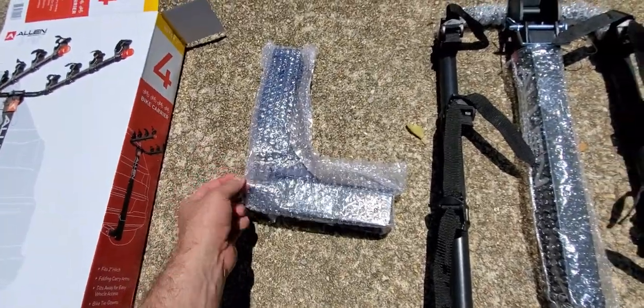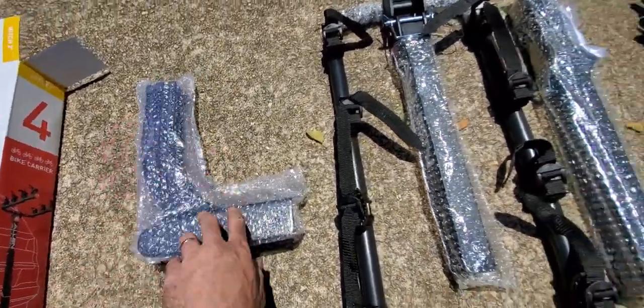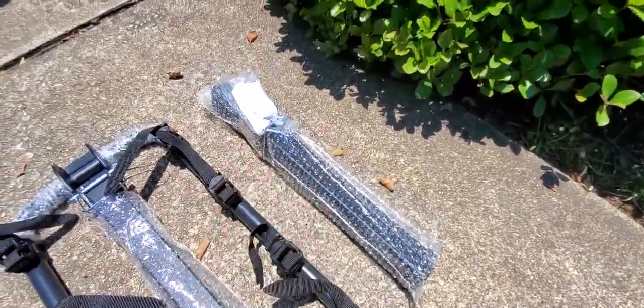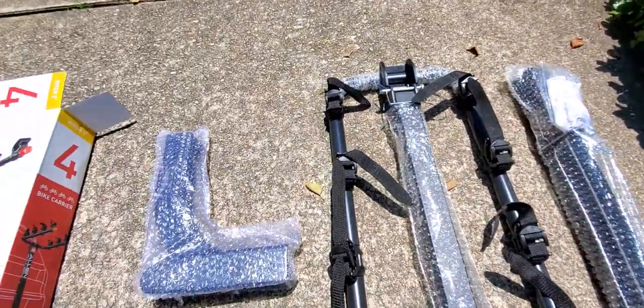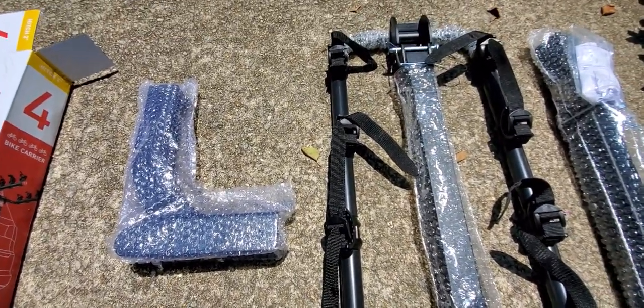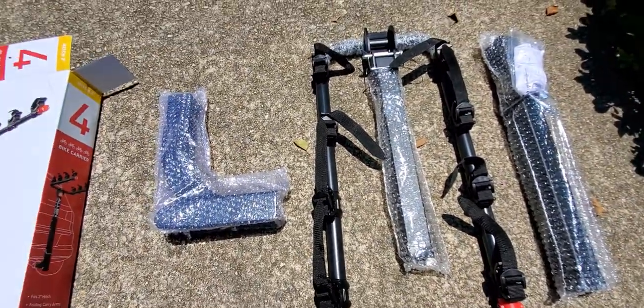I'm not going to show this on a video, obviously, but I'll go through and pull all the bubble wrap off. Looks like we got an instruction kit here, and it's got the bolts for putting the bottom plate, the receiver, into the hitch itself. So we'll continue getting this unpackaged.